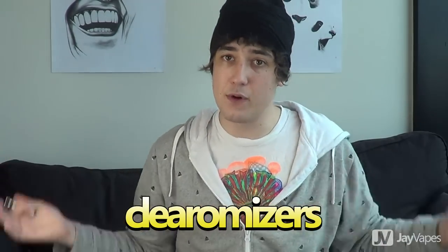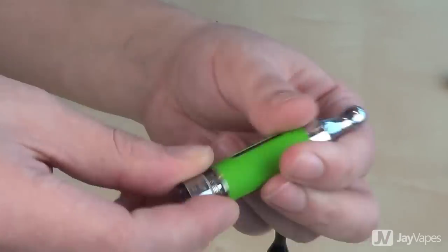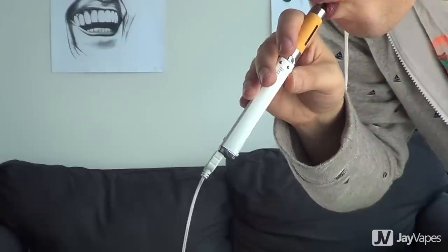Clearomizers are my favorite way to vape. Clearomizers are tanks that have a wick and an atomizer inside of them and to use them we just fill them up with our juice and then screw them onto a battery and vape. Unlike the cartomizer, the clearomizer can hold a lot more juice. Tanks usually range from about 1.5 mils to about 3 mils in capacity, so usually when I fill one of these up it's going to last me for hours and hours. When I do eventually run out, refilling them is super simple — I just take off the bottom, fill it up with e-juice again, screw on the battery and I'm good to go.